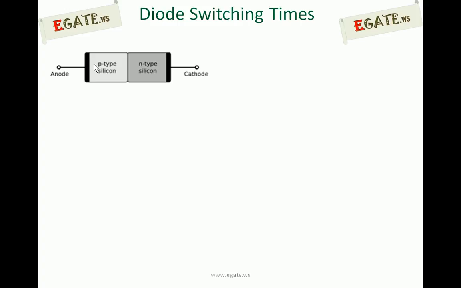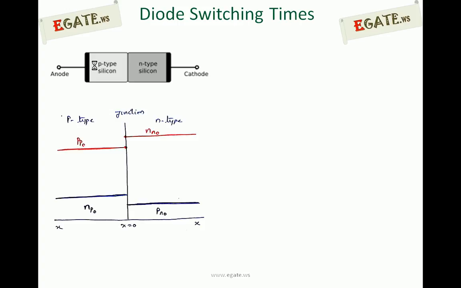This is a simple PN junction under open circuit, that is, whenever no voltages are applied. Assume the n side is heavily doped compared to the p side, that is, the electron concentration in n type is more than the hole concentration in p type. So we can draw the electron and hole concentrations under equilibrium for the open circuit condition like this.